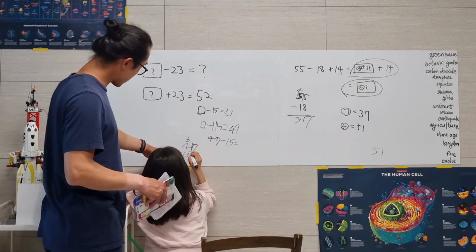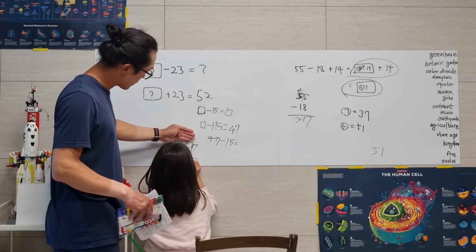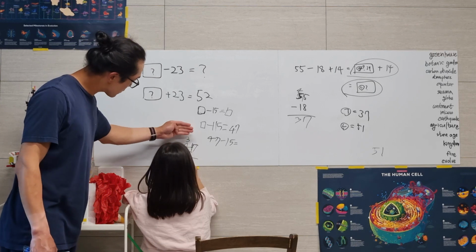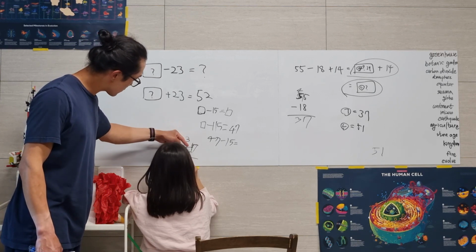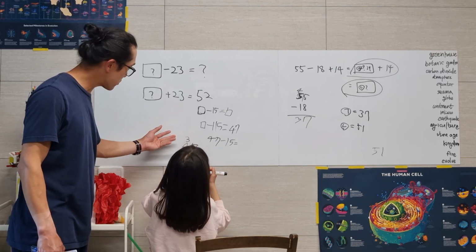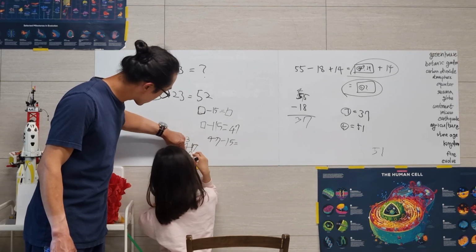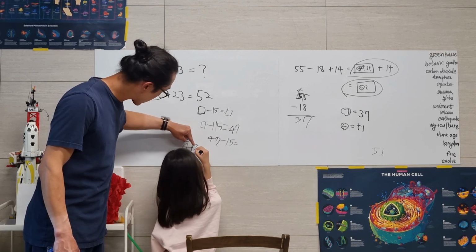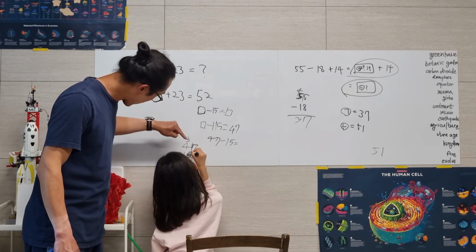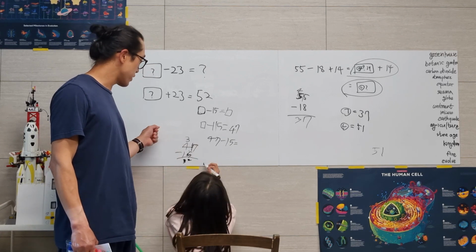2. Yes, write down the 2. And then 40 minus 10. What's that? That's right, that's the answer. You don't need to borrow numbers, right? Because the ones place is bigger. This one is bigger than this one. So you don't need to borrow any number. You only borrow when this number is smaller than this number, like 1 is smaller than 5. At that time, you borrow numbers from the tens place, okay?